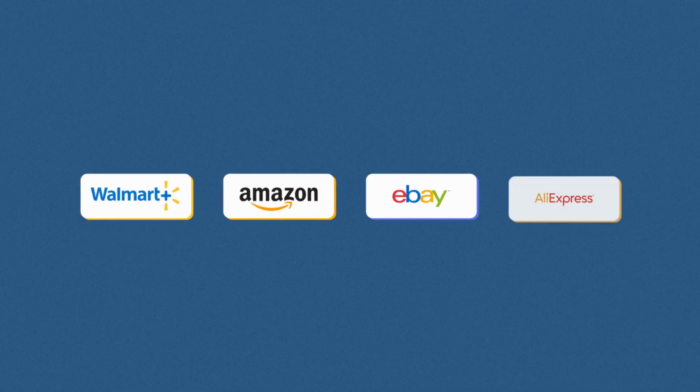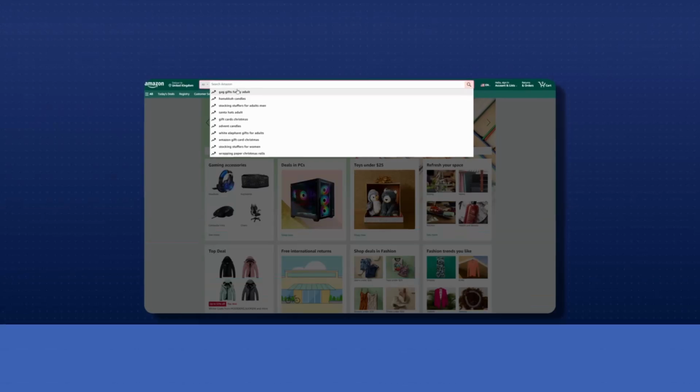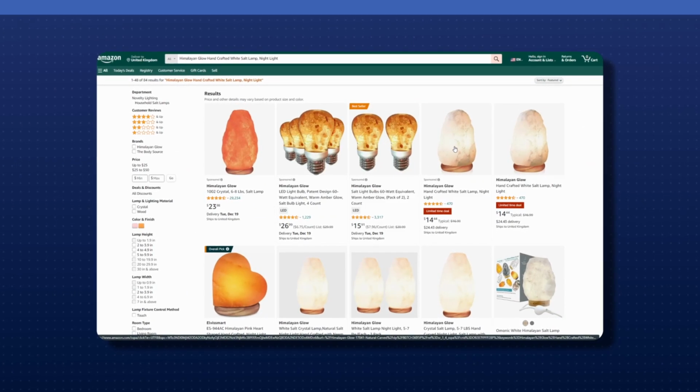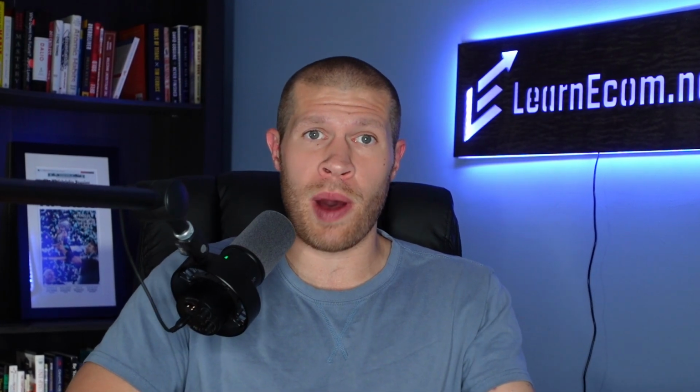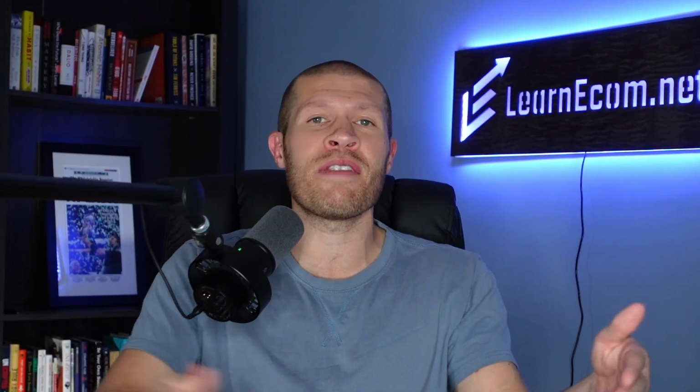The third way is to just search the main retailers. So most sellers source their products from a few key suppliers. Again, drop shippers do this as well. Make sure to check the obvious ones with a simple search on these specific sites, right? So Amazon, eBay, Walmart, AliExpress, all the popular ones, search them in the search bar. Take the product title or some of the keywords and run them through the search bar of these websites. It's fascinating how different results will pop up on platforms compared to Google. So if you search something for Amazon, for example, Amazon's search bar might reveal it even if Google doesn't.